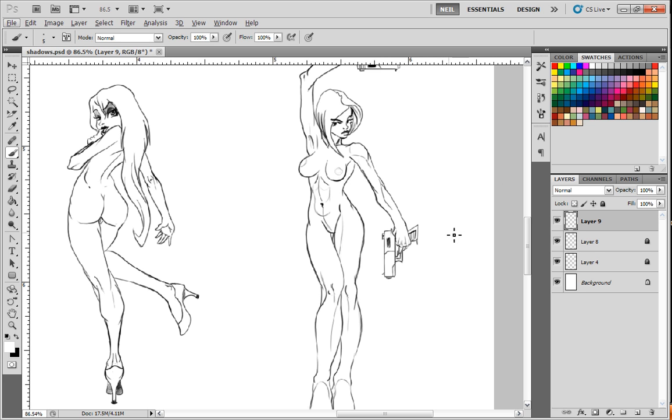There's really not very many tutorials on this topic either, so what we're going to be learning is how to shade the form. And there are some basic principles I need to go over first before we start actually shading this. And this will apply to color too. If you don't know how to shade in black and white, how to get the 3D form in black and white, with pencil, whatever, you're not going to be able to do it with color. So you need to learn these basic things.